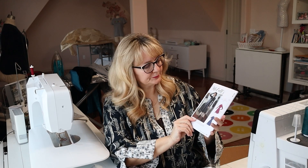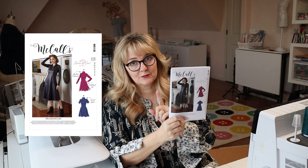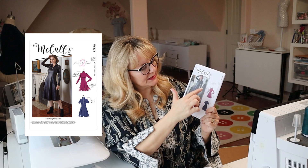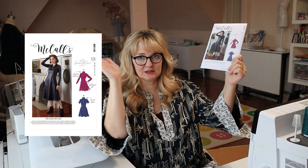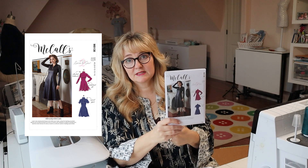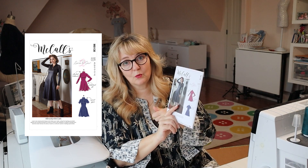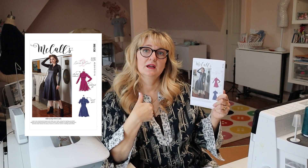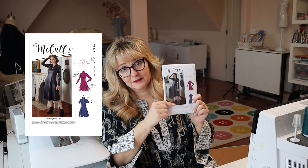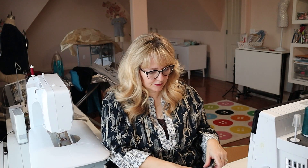This is a learn-to-sew pattern, which surprises me because it has an inset zipper in a knit, which can be tricky — so it's one I want to sew for you because there's a lot of good learning in it. It's McCall's 8138 — very fitted but with no seam lines along the waistline, made for knits. It has a stand-up collar like a mock turtleneck, and you can have the zipper in the front or back. I'd definitely do the zipper in the front — it changes the whole look, going from a turtleneck collar to a little layover collar. This might be the one I make the velvet out of.